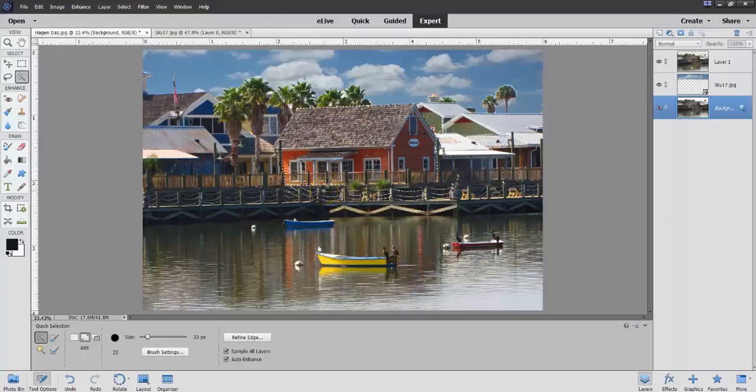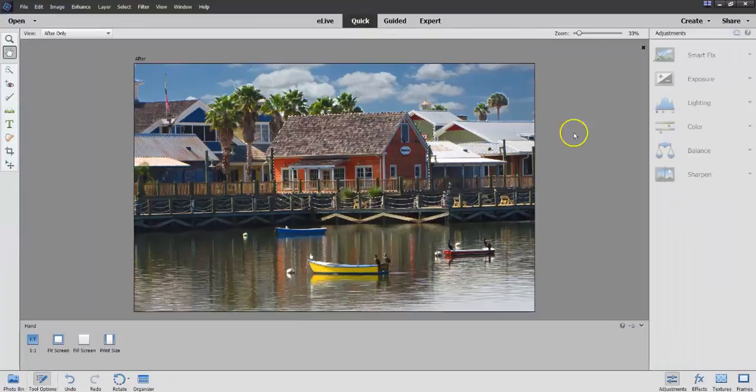I'll do the Alt key to go back to its original. And what I want you to do for sure is to bring your eye directly into this building. All right, because as you look at the photo, I want your eye to come directly in there and then take in the rest of the photo.